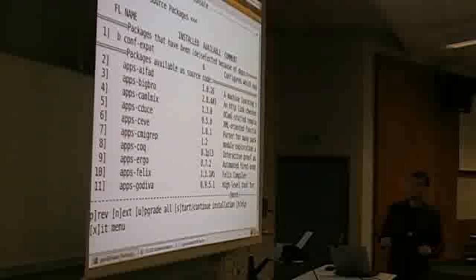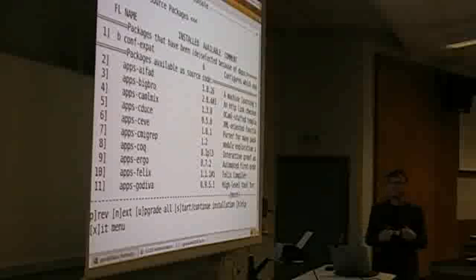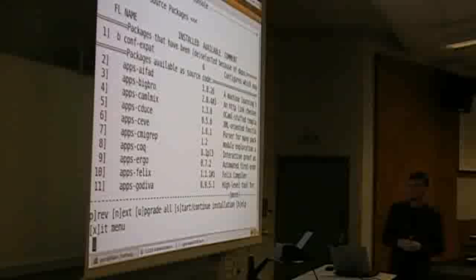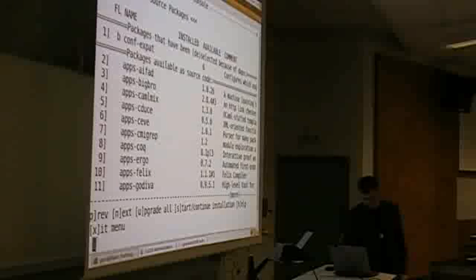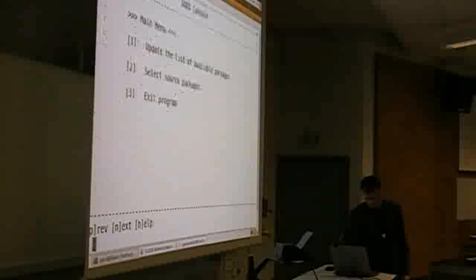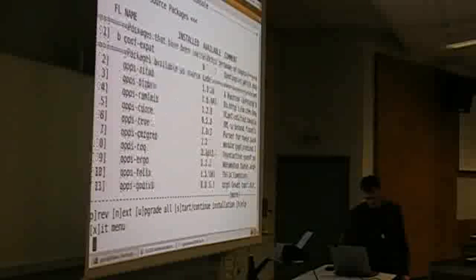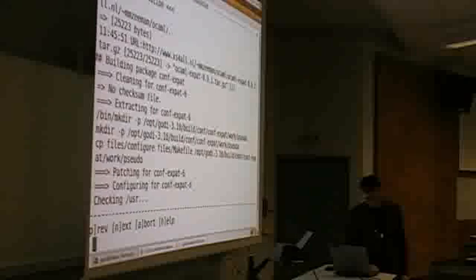If I want to have GODI expat, and also need conf expat with this configuration package, it tries to, because expat is a C library, and GODI expat is only an OCaml binding for it, and these packages, they try to find the C library and so on. And I don't know whether this works now. No. Finds it. Okay.